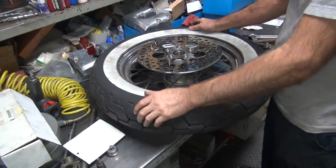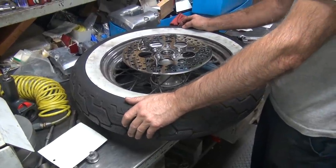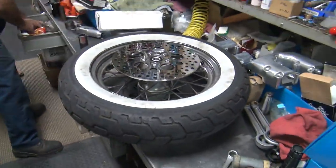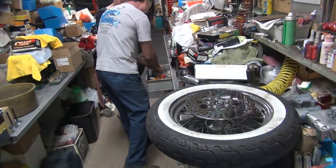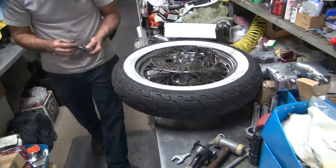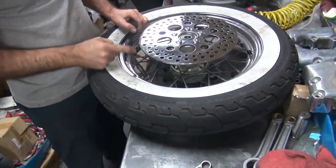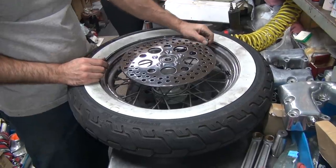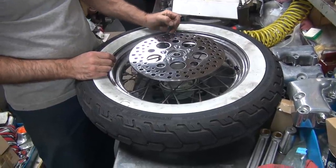Now, are these tight? Tight-ish. How loose are they? You're supposed to check your spoke torque every now and then, you know. So I checked them the other day with a wrench. And did they move? They didn't sound dead. The ones that I could get to with the wheel mounted on the bike, I didn't lift it up and spin them all the way around. Appear to be more rusty than tight. Yeah, they move. These should all be tightened a little bit. These are all a little bit loose.